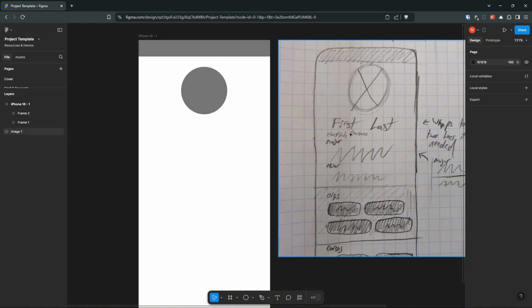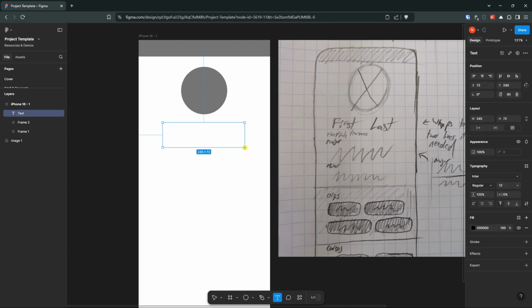Next here, you see that I have a space for a first and a last name. So the other important thing to know how to create when you are wireframing is text. And we do that with the text tool down here. If I click on that and I click and drag across the screen, I create a text box like you would imagine in basically any other program like PowerPoint or Google Slides. And we can type in there.